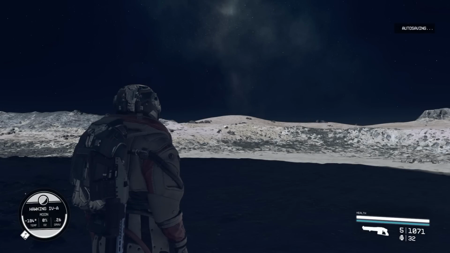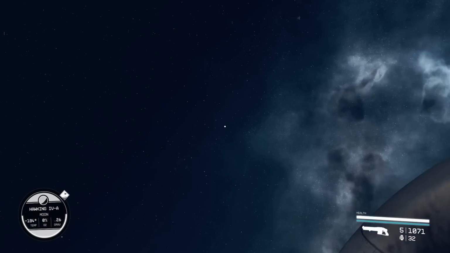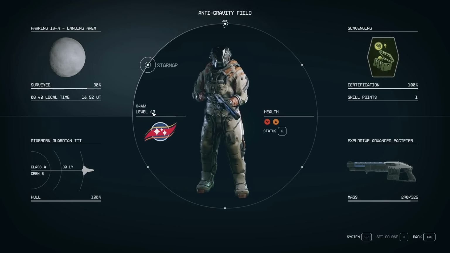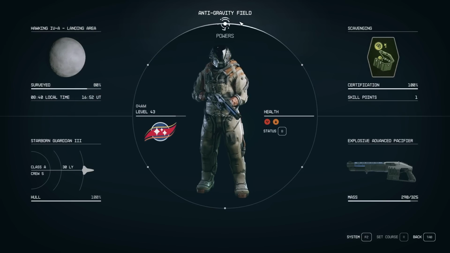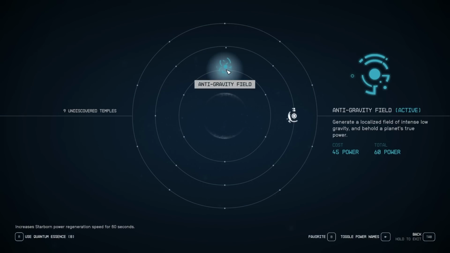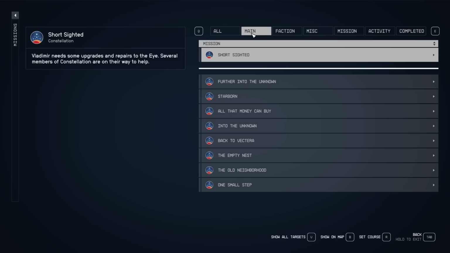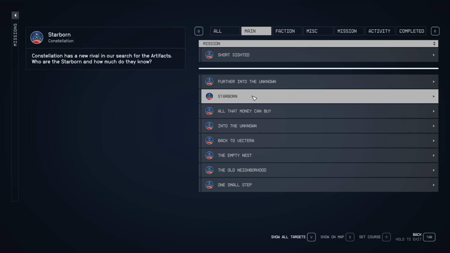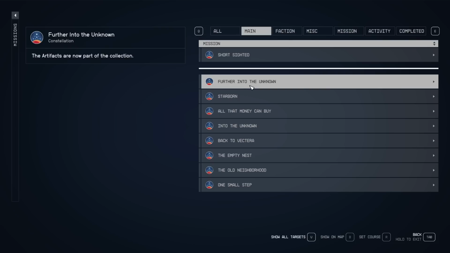So let's exit the spaceship once again, get a new autosave in place. There we go. Wait for a new ship to spawn in. Maybe we can capture another one. Keep in mind, by the way, that I am level 43, have access to the anti-gravity field with the Starborn powers. And if we quickly look at my main questline missions, the last two which I've completed are Starborn and Further Into the Unknown.